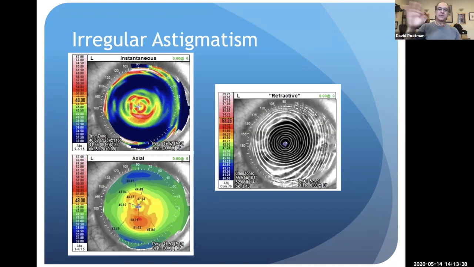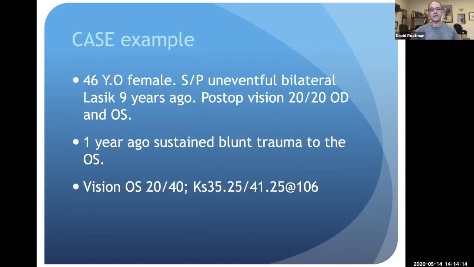because it wants to, for some reason, I don't understand the biology of it. I certainly don't understand the genetics of it, but epithelium wants to be smooth. I don't know if that's because of the effect of the lids, or somehow it just knows what to do, but you've got to help it along. You've got to make sure that there's no lid abnormalities, that the cornea is moist, free from toxic medications, and then give it a chance to heal. And this patient actually ended up with good vision eventually. I'm sorry, I don't have a post topography to show you.